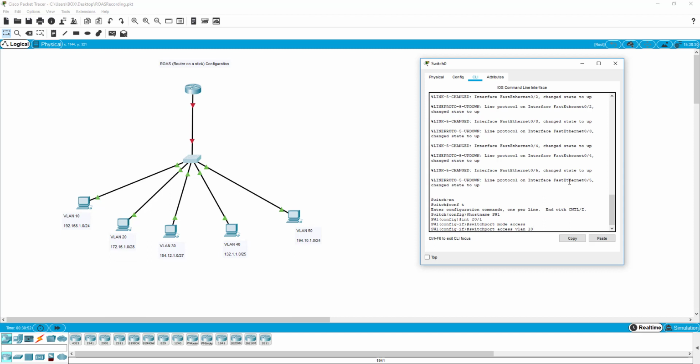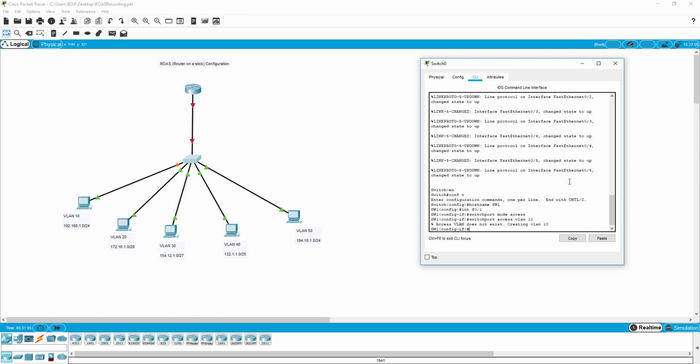So that's just so that only the devices within that port are in VLAN 10. Now you can create the VLAN manually, or when you put this command in, the switch will create the VLAN automatically.